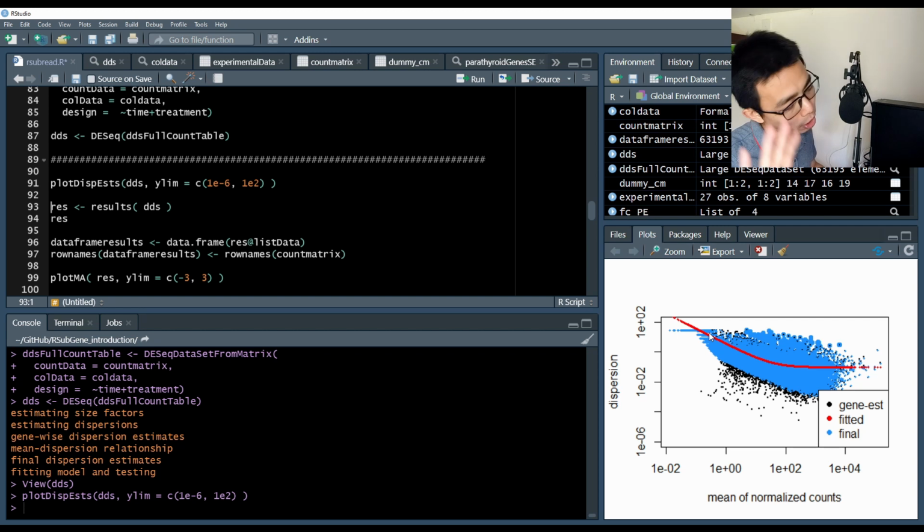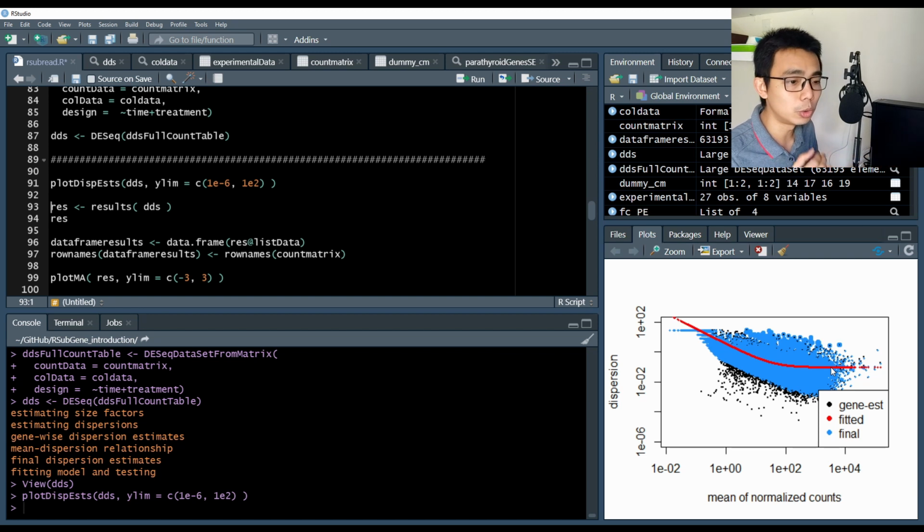And on the y-axis, we have the dispersion. Dispersion, as the name says, is how widely this is spread within the sample or across the different samples that we have. It is normal that for a lower count, because you have a smaller number of gene being expressed, the variability or the dispersion between the samples is going to be bigger, and the dispersion slightly goes down as the size increases.